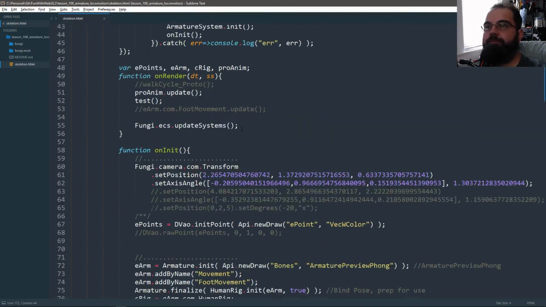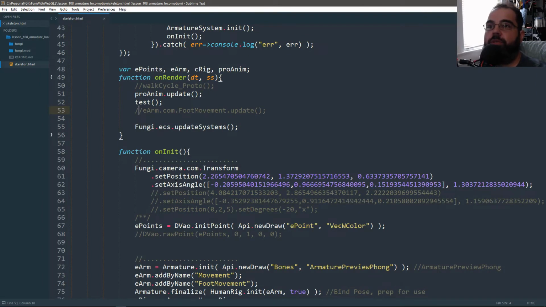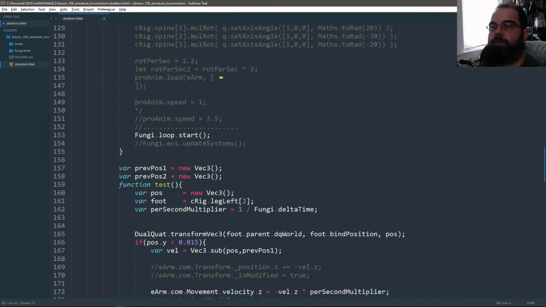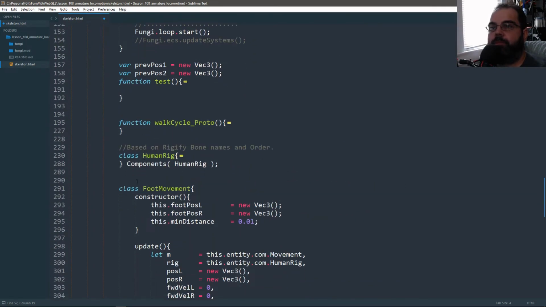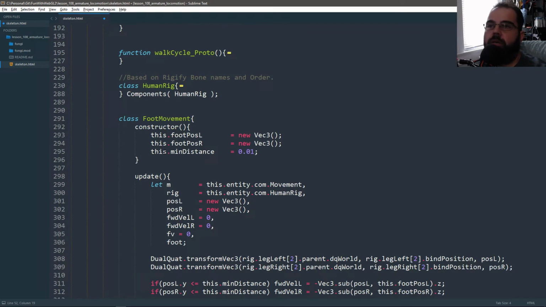Now I took that test function and made a little system out of it. Let's see if we go into the system part. Don't need that anymore. So I made a new component, right?